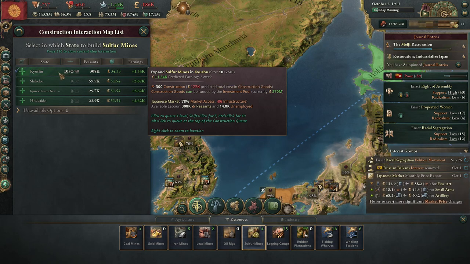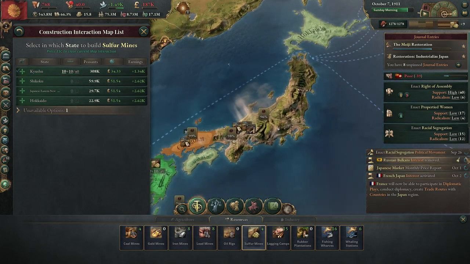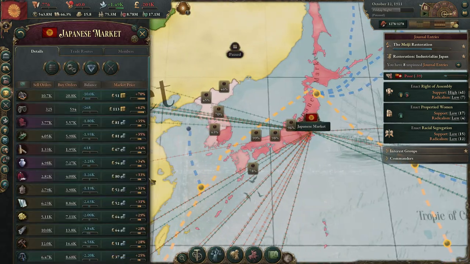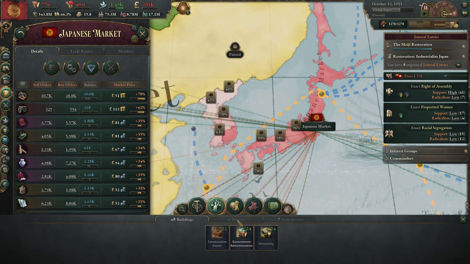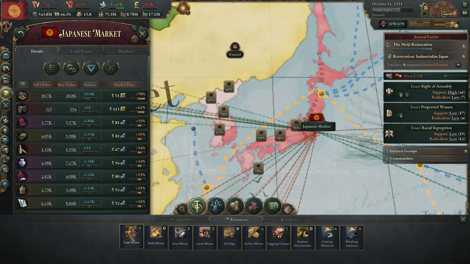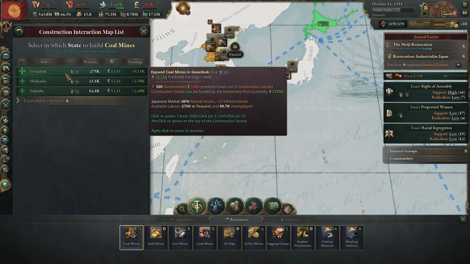That's not too bad. I'm going to get these sulfur mines next. I suppose we should probably get more coal than what I did there, guys. Because, yeah, it's a massive difference here. It's pretty bad. So, yeah, let's go ahead and go with more coal mines, and just build them up to the full level there. And we can also build here, too.